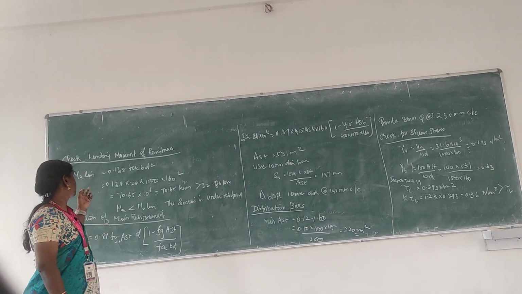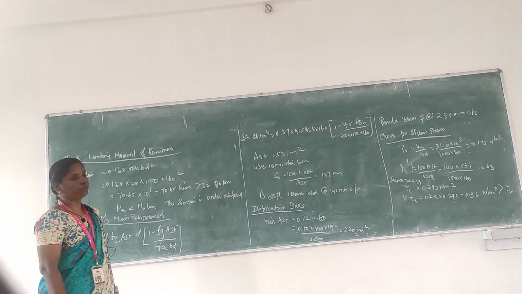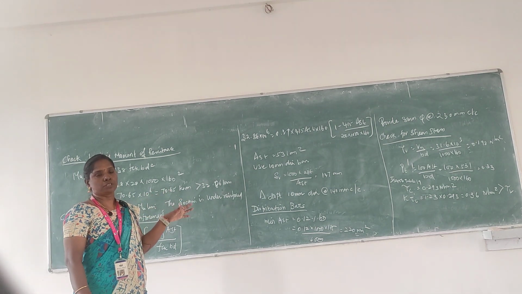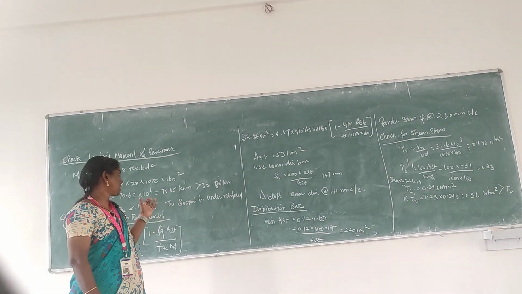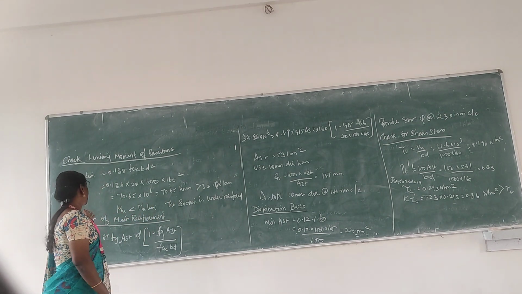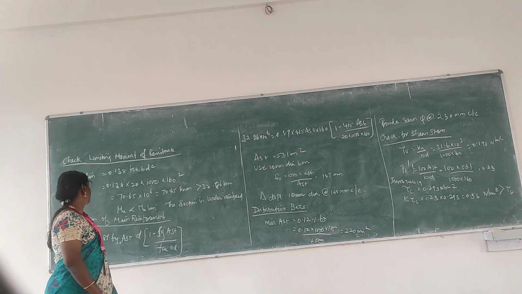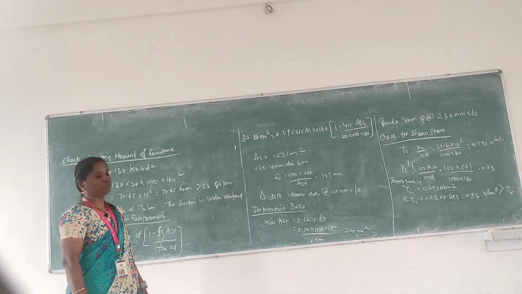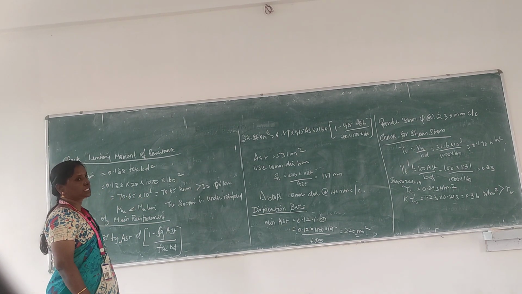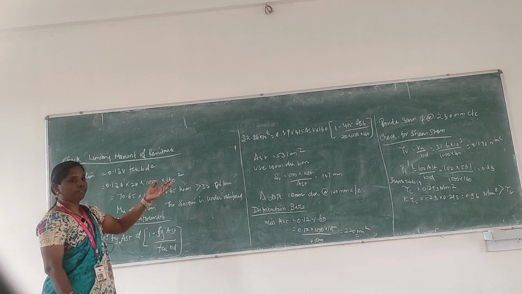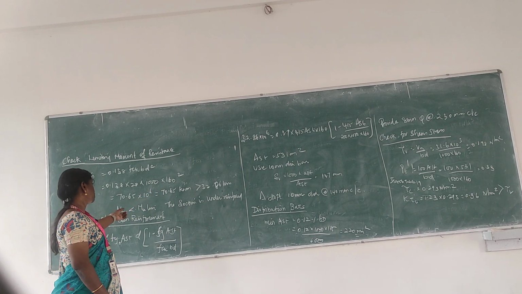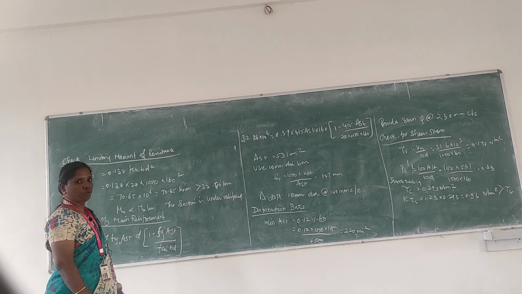Next step we go for a check for the moment of resistance. So, next step we are checking the limiting moment of resistance. If Mu is less than Mu limit, the section is under reinforced. If Mu is greater than Mu limit, the section is over reinforced. We have to check whether it is under reinforced or over reinforced. For that we have to calculate the Mu limit. So, the Mu limit formula is 0.138 fck b d square. We substitute all the values, which comes 70.65, which is greater than the Mu we already calculated as the bending moment. So, Mu is less than Mu limit, the section is an under reinforced section.